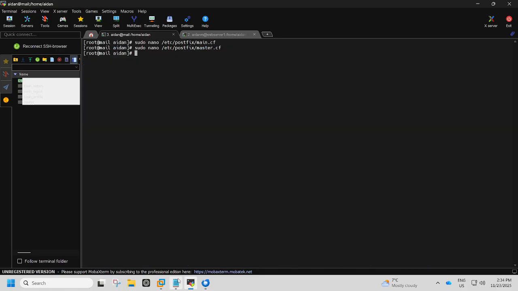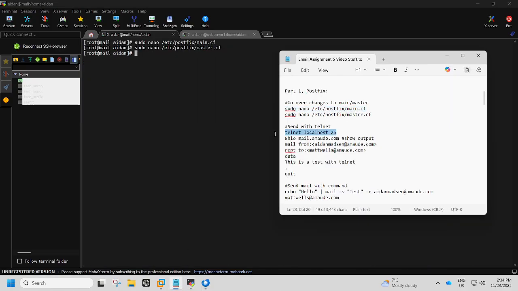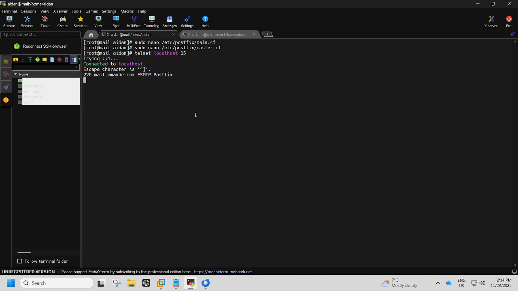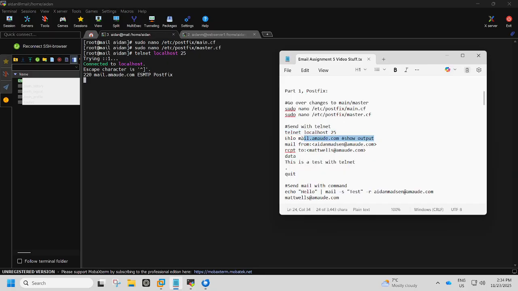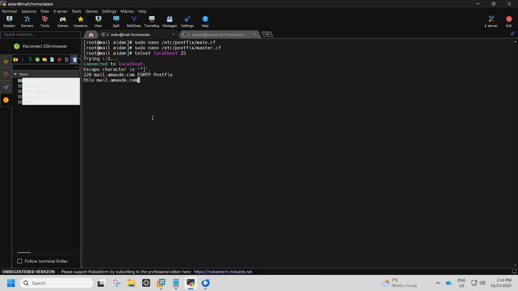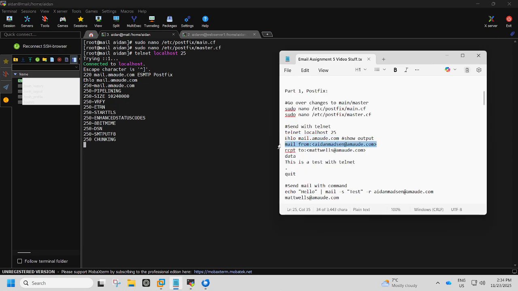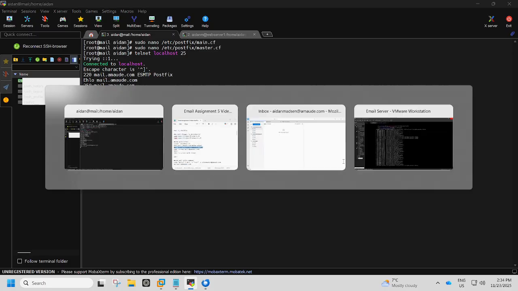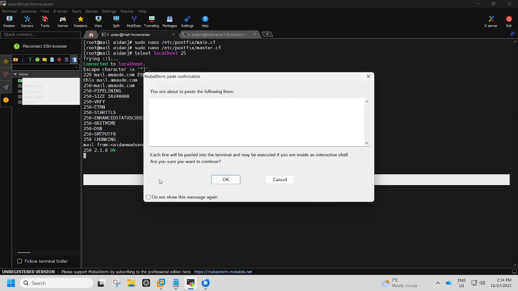Yeah, so we'll just go ahead and send some tests with telnet. So I'll show the output of the EHLO. You can see it has STARTTLS there. I'm going to mail from my test user Aiden to Matt.